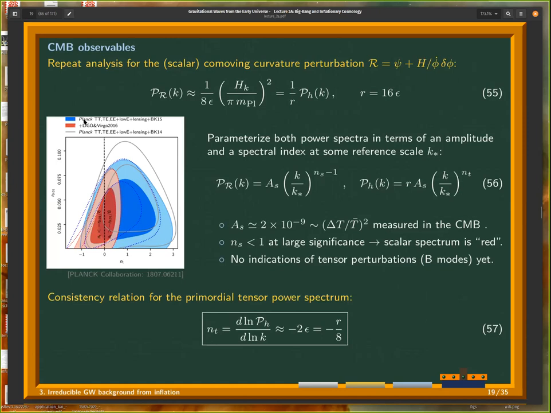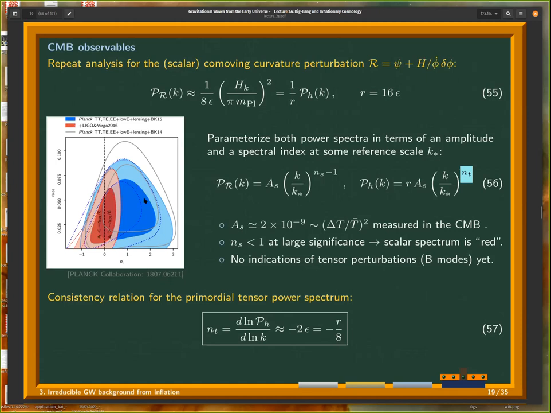And here you see a plot from the Planck collaboration. r, the tensor to scalar ratio, is on this axis. And n_t, the tensor index, is on this axis. And just by looking at data from Planck itself, you find these blue 1 and 2 sigma constraints. But then you can also add data from LIGO, because if you take that inflationary gravitational wave spectrum and extrapolate it all the way to LIGO and Virgo scales, then you cannot live here, because then LIGO and Virgo would have seen already gravitational waves from inflation. So that excludes this part of parameter space and brings us down here to smaller values of the tensor index.